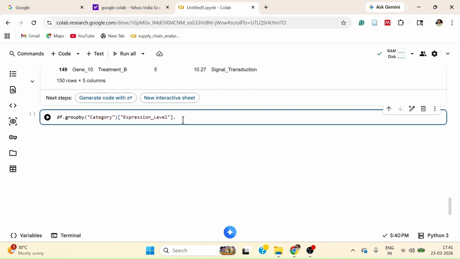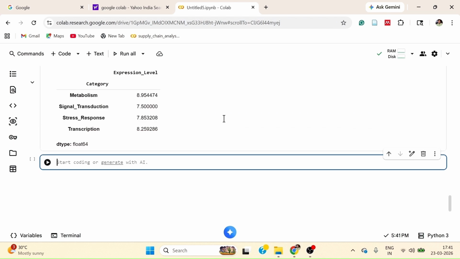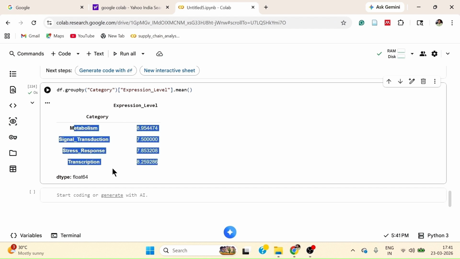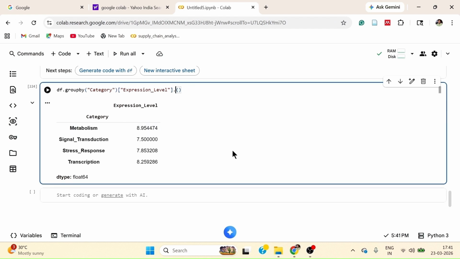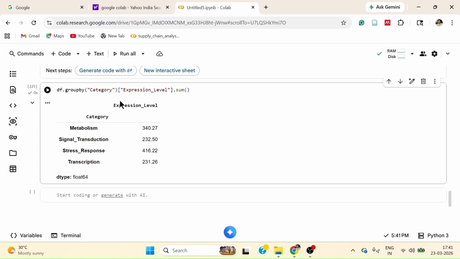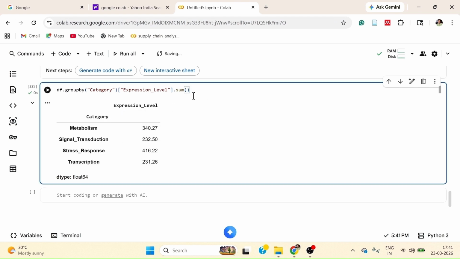Now I'm gonna do an aggregation function using mean. Now let's run this. So this is giving me the exact group by information of expression level for each category. Now we can change the mean, like you can use sum also. So it will be giving the total sum value of each category based on your expression level. So in order to run multiple aggregation functions, you can just do this aggregation, mean, sum. We need to use a bracket in order to put the mean and sum totally in the data frame, otherwise it won't show properly.